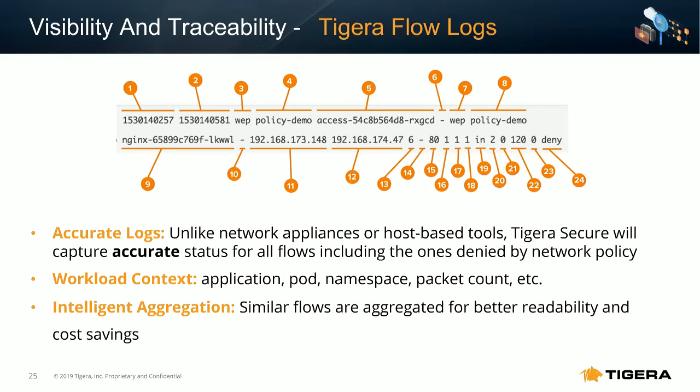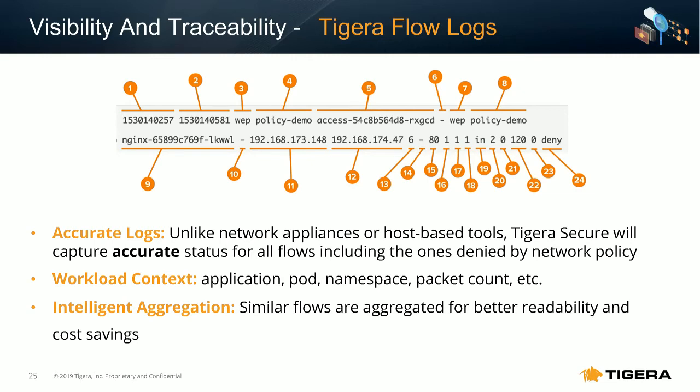One is you are most likely looking at inaccurate information because if you collected the logs through an appliance at a certain place in your architecture, the fact that a network policy is going to deny the traffic, you will see all accepted traffic in your logs, and that's not accurate. So that's the first problem. The second is these logs typically have just 5-tuple information. So source, destination, IP, protocol, port.